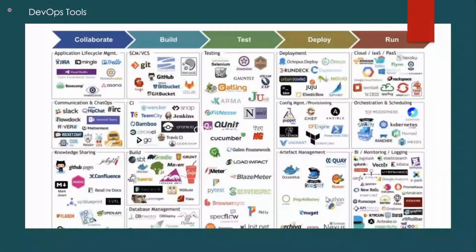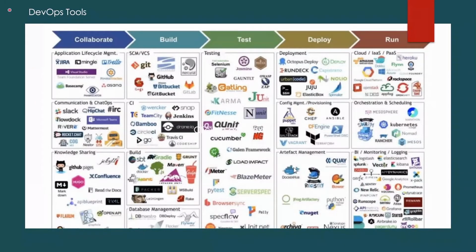And I also told you about monitoring. In monitoring also, there are different types of tools available in the market. See, when you go to work, you might use these tools or you might not. That depends on the company. Different companies use different tools, but there are lots of tools available in the market.